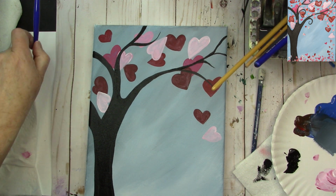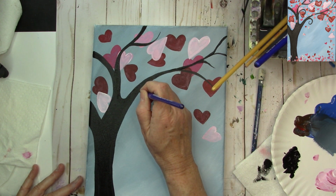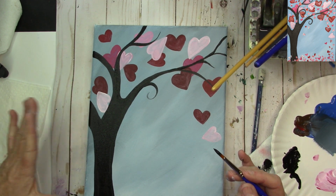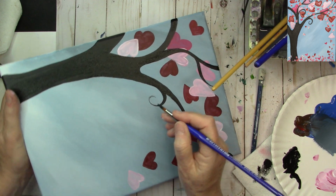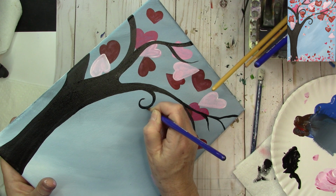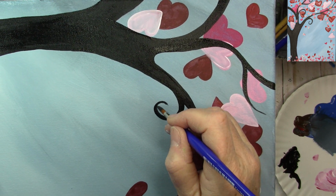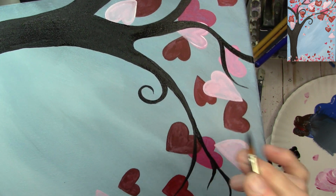Okay, so now we can go ahead and we can take our round brush and some black paint, and we can come in and do some curlicues. So I'm going to put my brush here in the branch and I'm going to come out. Honestly, it's really hard to do that slowly. So I'm going to do it a little quicker. Always add a little bit of water to your brush when you want to do some curlicues or fine lines. So I'm going to come back, because I didn't have quite enough water in my brush, and kind of repaint that. I want my point to be nice. And it has some ragged edges, so I'm going to come in and try to get those nice and smooth. Alright, that's good.